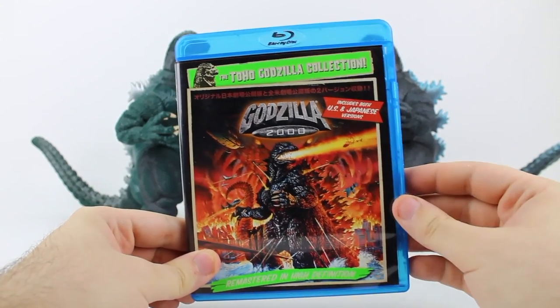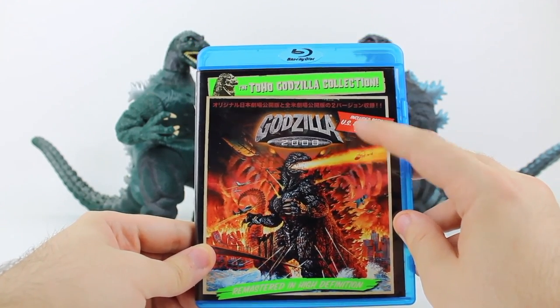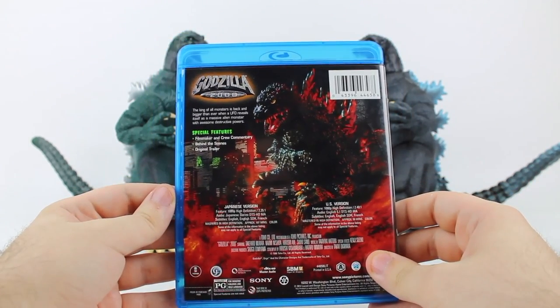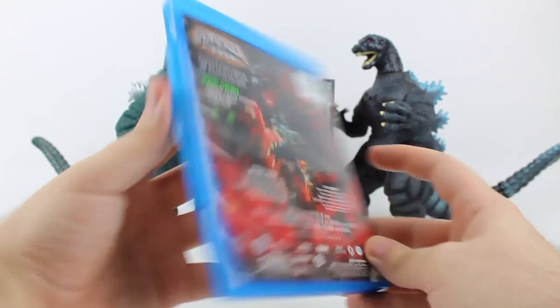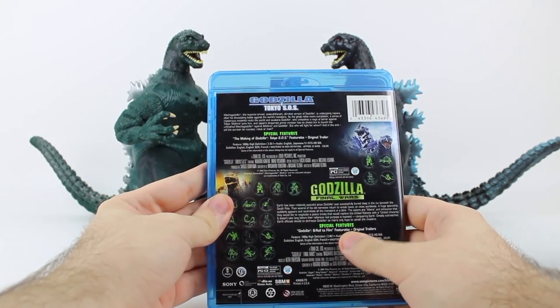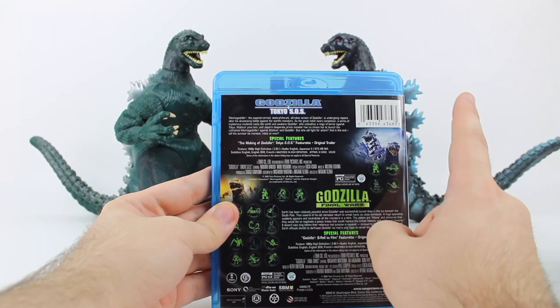This was probably the most important re-release when it came to the Blu-ray re-releases, just because I think this was the first time that the Japanese version of Godzilla 2000 was ever released outside of Japan. I always thought that was really, really cool. I didn't mind the lack thereof special features simply because I get to see the Japanese version finally. Godzilla Tokyo SOS, Godzilla Final Wars. They contain the same special features, although I don't think the DVD had the Making of Tokyo SOS featurette. I could be wrong though. I think I am wrong.